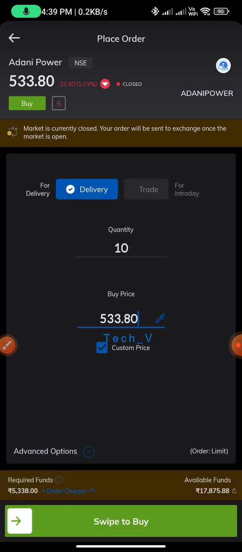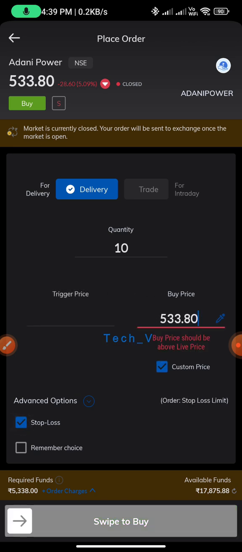Now, if you want to select stop loss, for that purpose, you can see on the left hand side below there is an option called advanced option. Just click on advanced option. You can see an option for stop loss. From here, you have to apply a stop loss. So just click on the checkbox in front of stop loss.